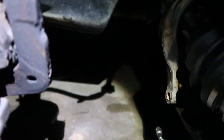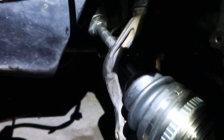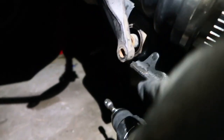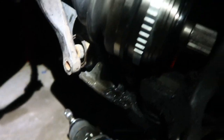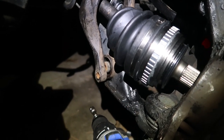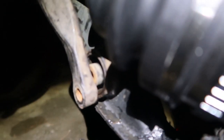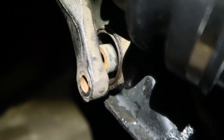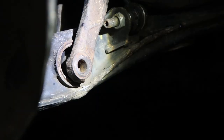Alright, now here's the moment that everybody always asks me questions about: how to get this fork onto the lower control arm. Well, first, you don't have to have it, but if you had the money to get it, get a spring compressor and compress the spring. Then after that, just work your way in there. See how much room you've got to work. Yeah, that kinda sucks, but I'm trying my best to get it.